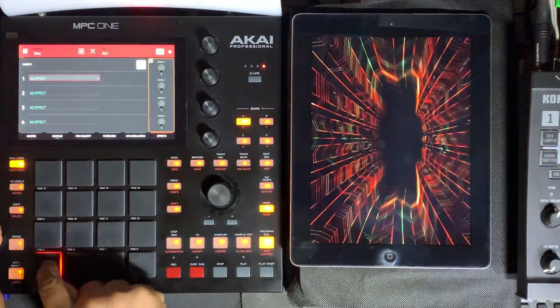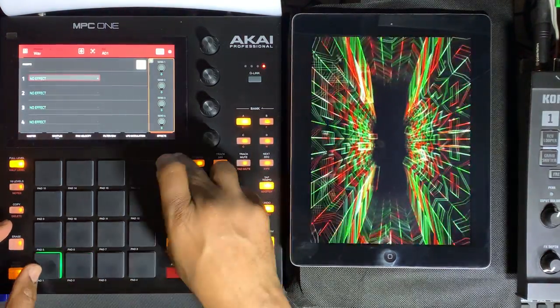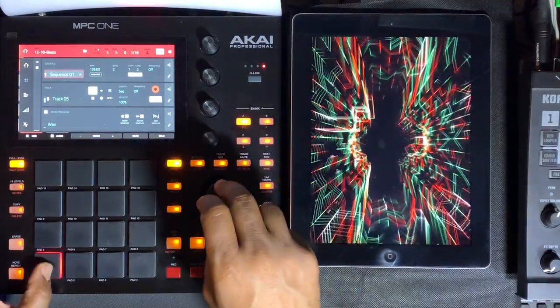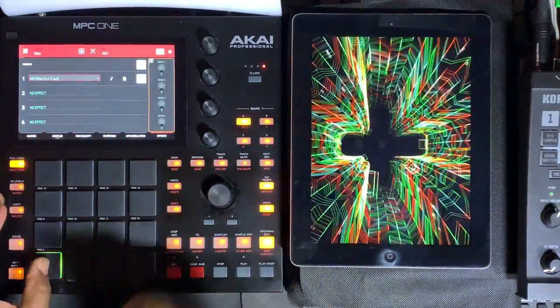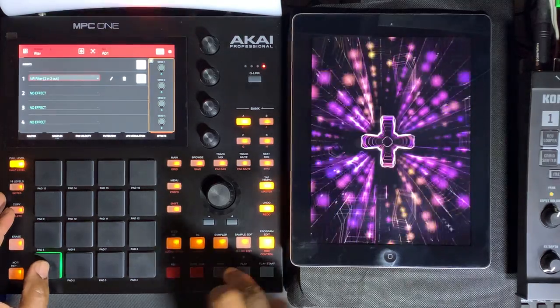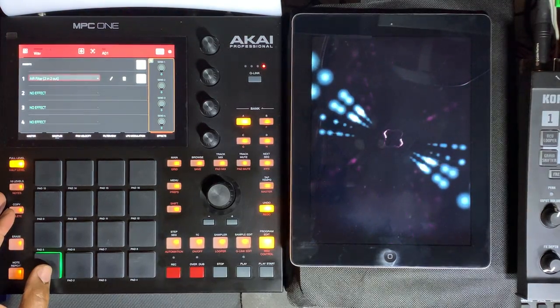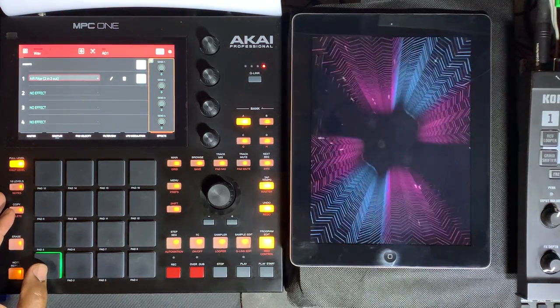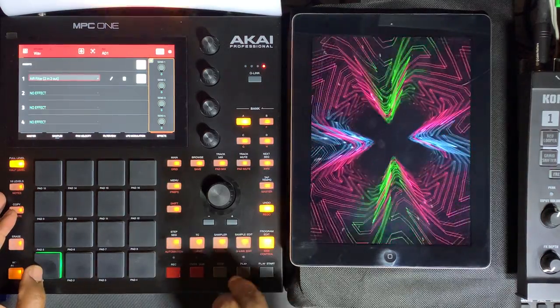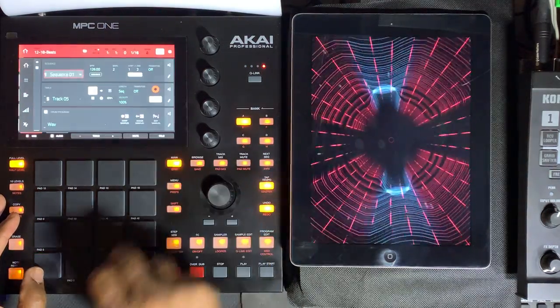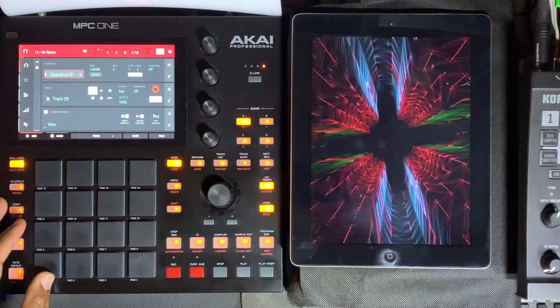So now it's not doing nothing. Shows how much I know what I'm doing. Undo. So I was trying to flatten it with the sound on there. So I don't know why that didn't work, but that's all right because I can just switch to a different pad. But I was trying to flatten it. I have to figure that out.